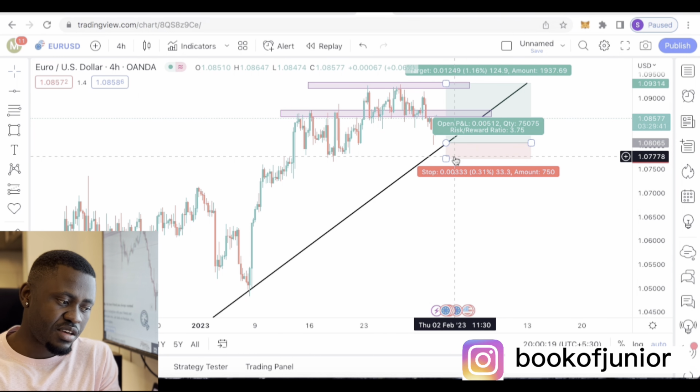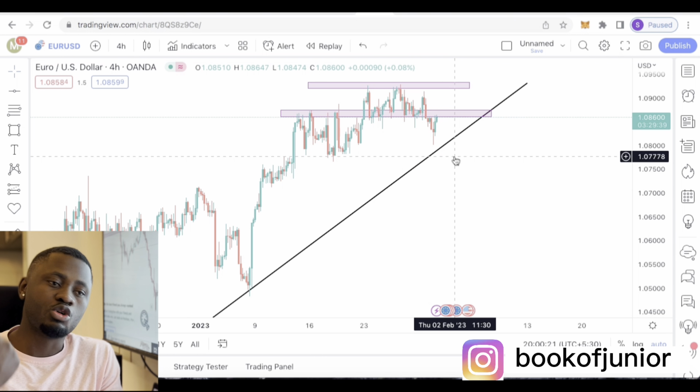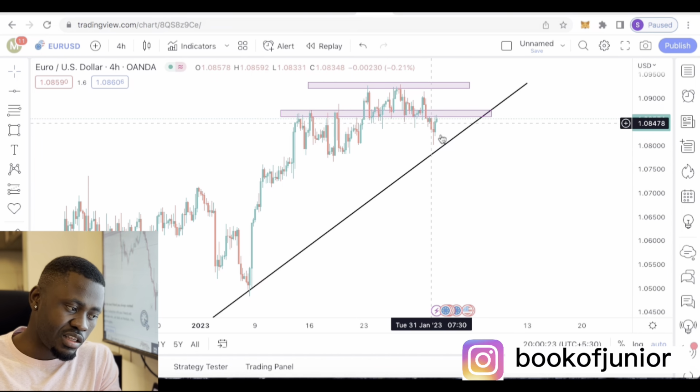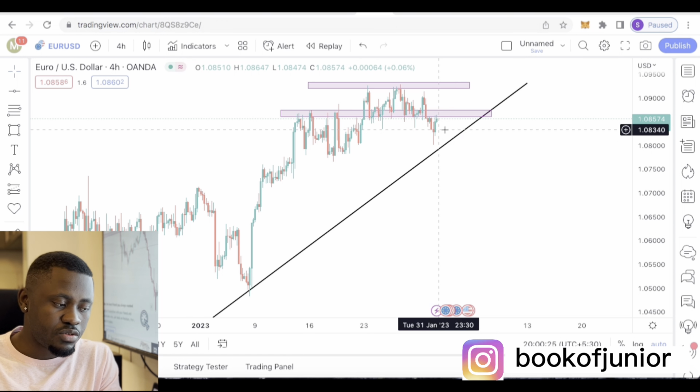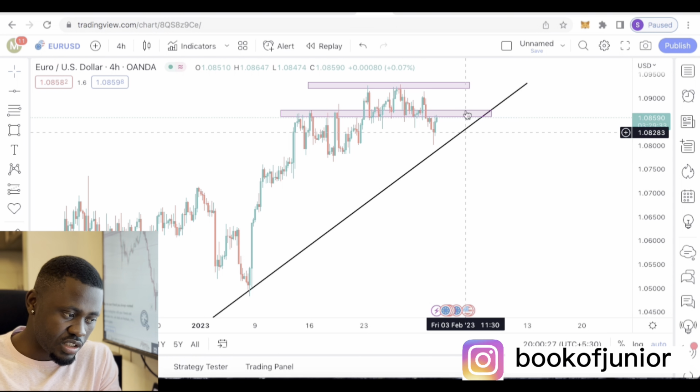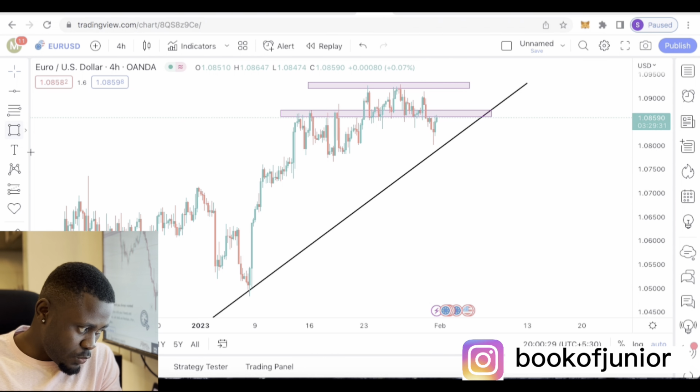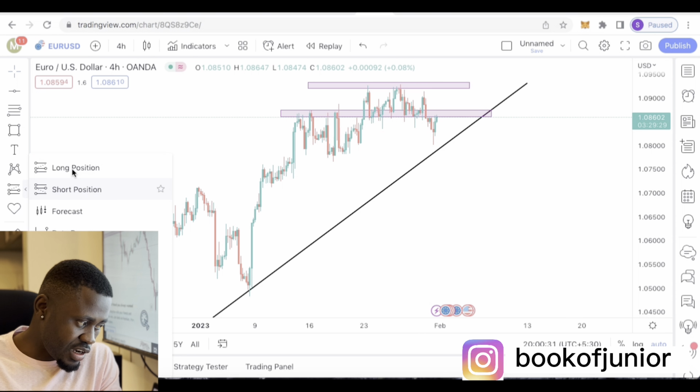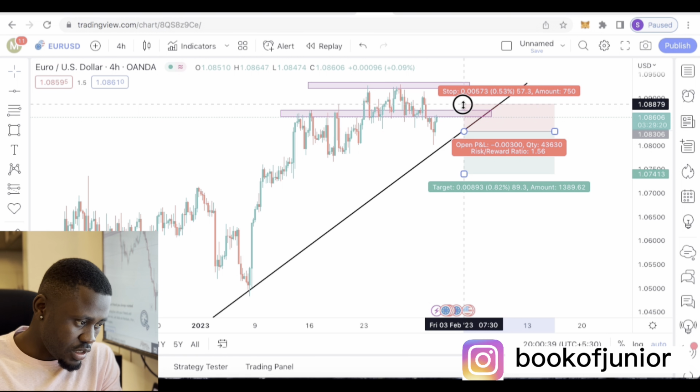Now let's say if price was supposed to go down. So if price was to go down, let's say if price breaks, so hopefully when price breaks, it's definitely going to come back and retest around this zone right here. So if price is to do that, then our entry would be right here. So here we would be going for short positions, probably around this level. So we'll put our stop loss around here, like this.